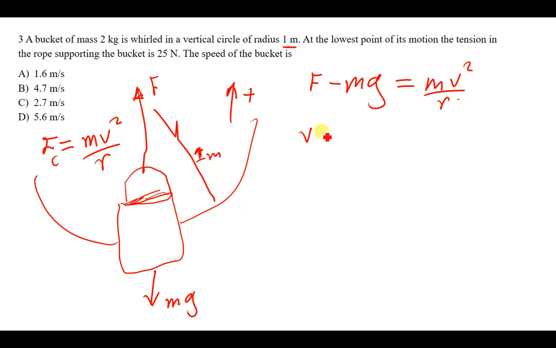So we have something like this: mv² over r here. So making v the subject of the formula, this is just going to be v equals the root of r multiplied with everything on this side. So I'm going to have something like this: r times (F minus mg), then everything divided by m. But of course this square root should be both for the numerator and the denominator.